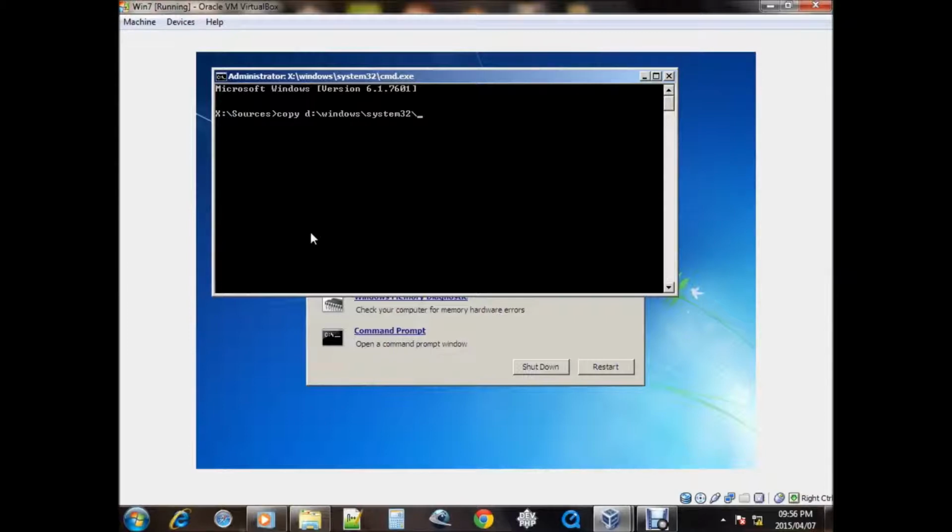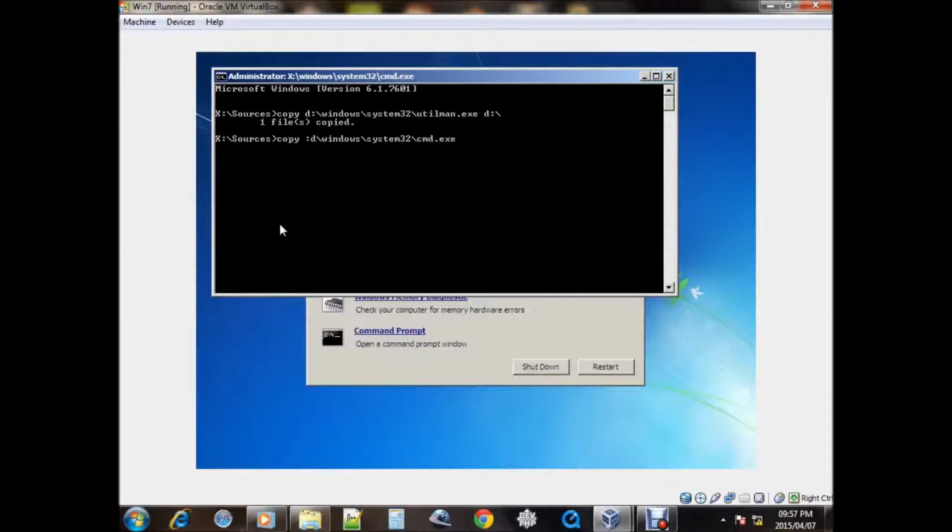Windows\System32\utilman.exe. Now first we're gonna copy this and then we're gonna throw it straight into the D drive without a folder. The System32 utilman is the ease of access feature that you usually see on Windows when it starts, for people that are finding it difficult, that have problems reading or seeing the monitor. So this utilman is actually the ease of access.